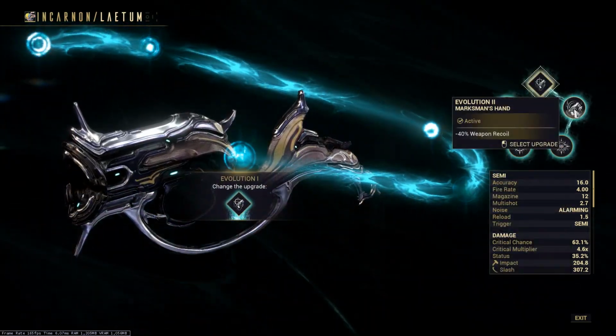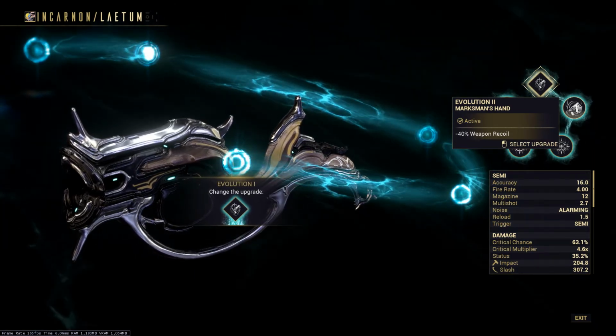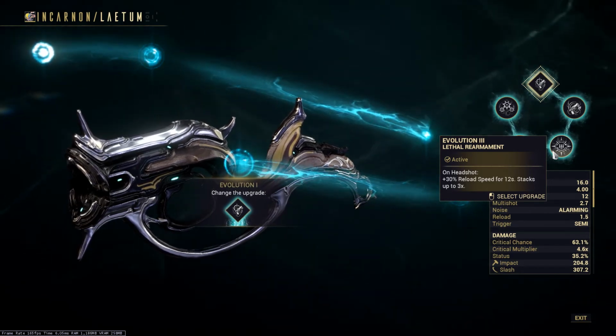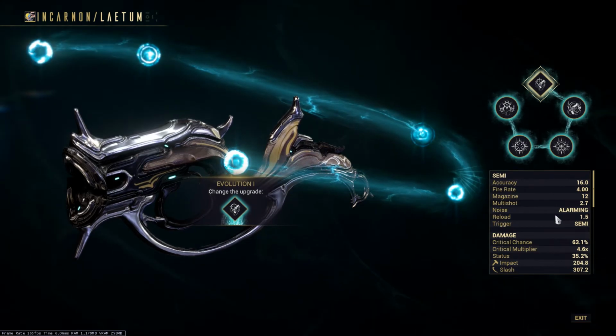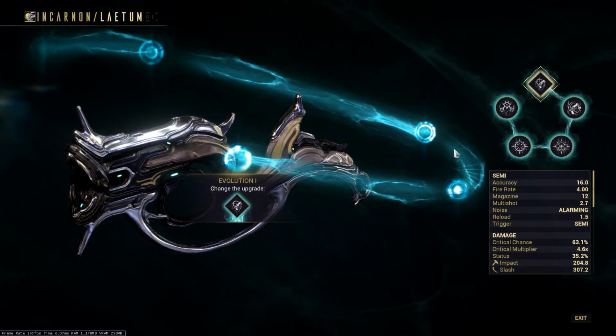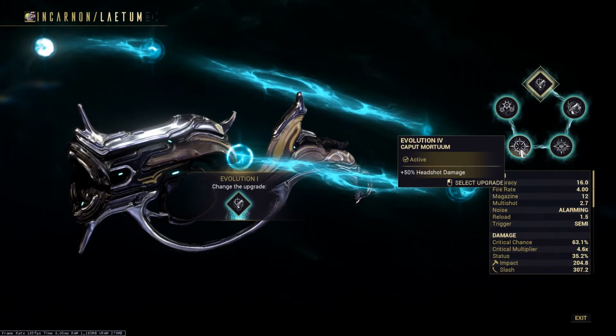To unlock the second node, you have to kill 8 Aximus units by using the Alt Fire, so the Incarnon Form. To unlock the third one, you have to hit 8 headshots on Void Angels without reloading with the primary fire, so you cannot transform the weapon into Incarnon mode and go just crazy and hit headshots. That will not work. To unlock the fourth one, you have to close 12 Void Flood Fissures.